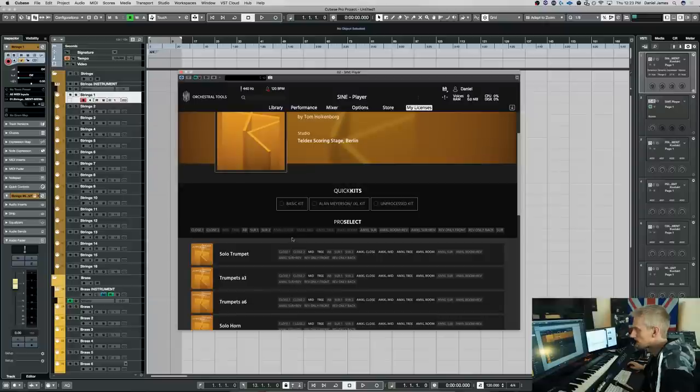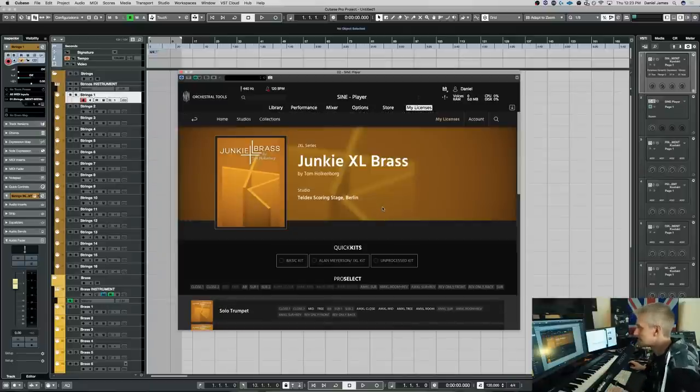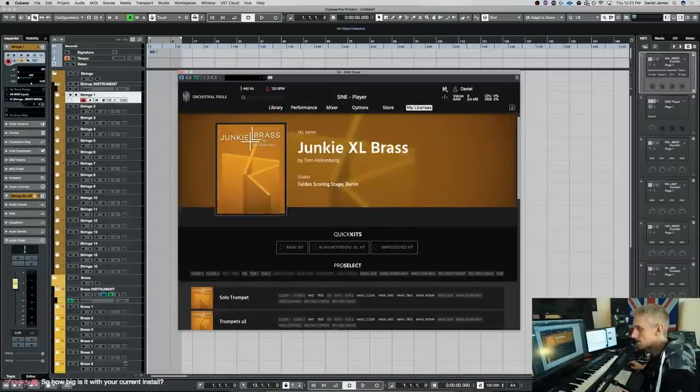I only really wanted one close mic, so I got the Allen Meyerson one. But I also didn't have that much SSD space left over. That was one of the things I love, by the way: I didn't have much SSD space, but because I could download it like this, I just downloaded it like that. So let me just quickly check that for you.